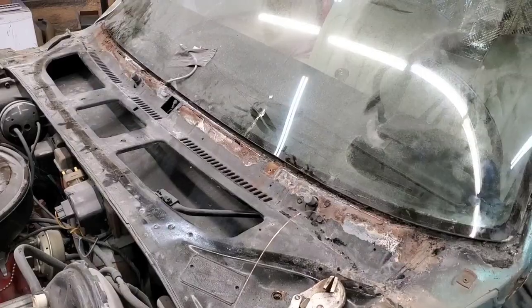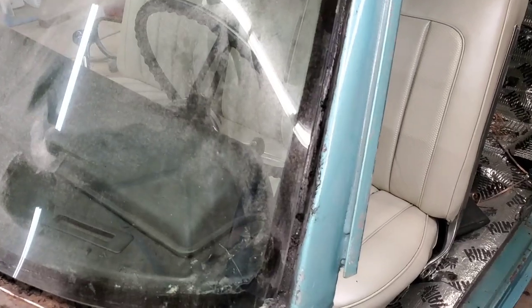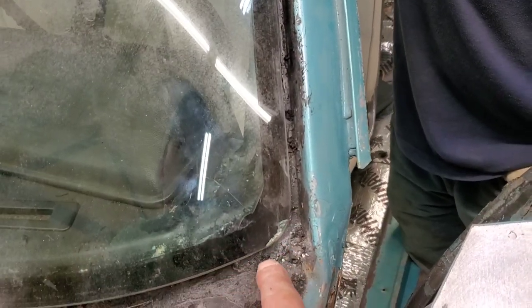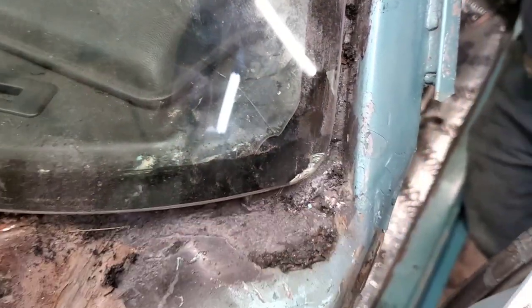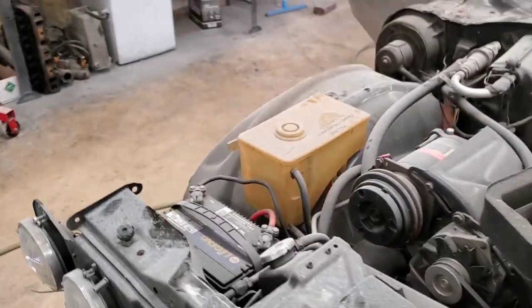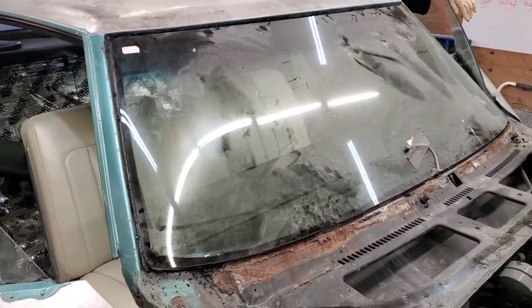Bad news — this one stings a little. We made it all the way around and got right here, but the window is actually a little bit off-center. There's a lot more gap on that side and a little bit less over here. When I was trying to round this corner I thought it would fit to go ahead and cut, and it caught the glass. So we're going to have to buy him a new glass, but that's all right — sometimes that happens. You can see just how narrow the gap is here versus how much more room there is on the other side.